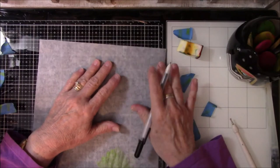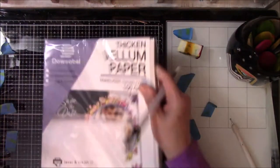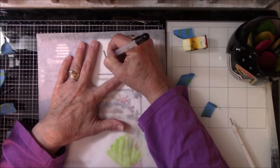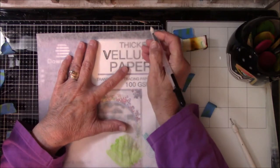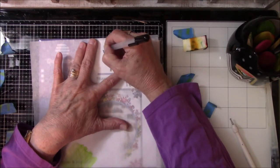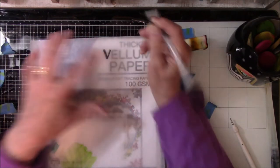All right, so let me put something underneath here I can trace. All right, so here is the vellum. Can you see the vellum word through there? Excellent, right? Jelly Roll does pretty well on it. Okay, so that works well. Let's turn it over and try this side. Jelly Rolls love this paper. I'm not trying to color it in solid, but it does a good job anyway.